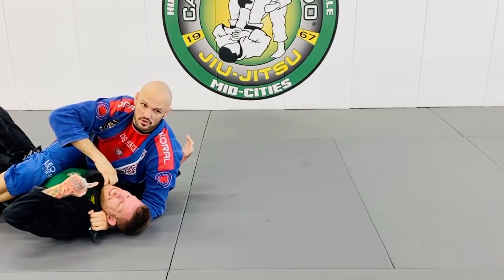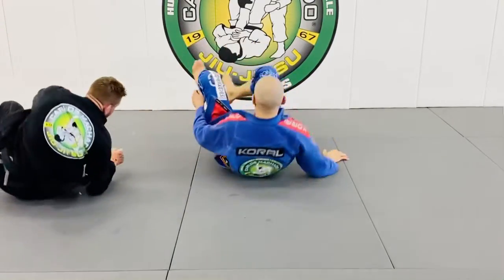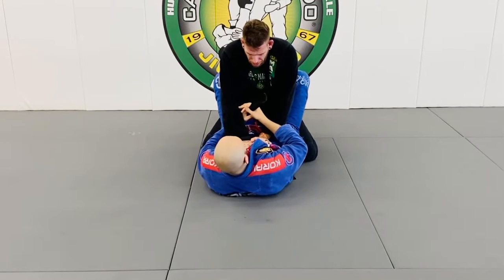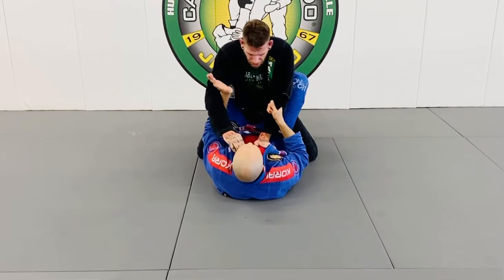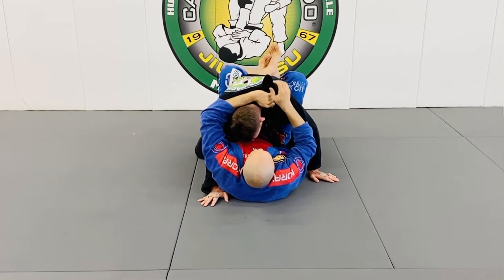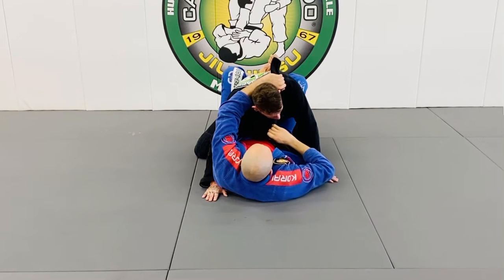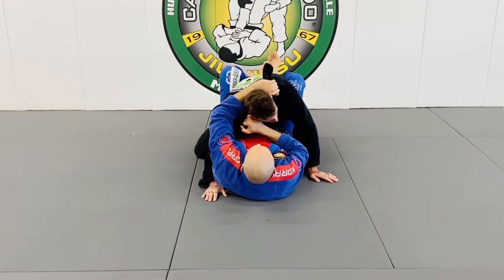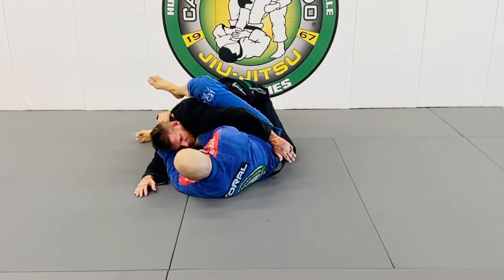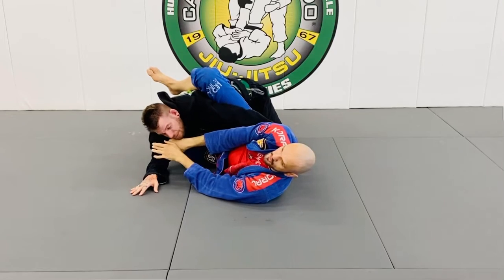And what's nice is I have the bib choke from the mount. So now let's talk about simply how to get here. You're going to pull the right lapel out, put it in your right hand, reach up, break the posture, and grab it thumb down right here. From here, just like Jason showed you, right where the bib ends — like a baby bib. Thumb. So I can punch him and pull him to the left. If I can't, get my legs high so that my right hand can push and extend, and my left hand can pull him into my right hand.